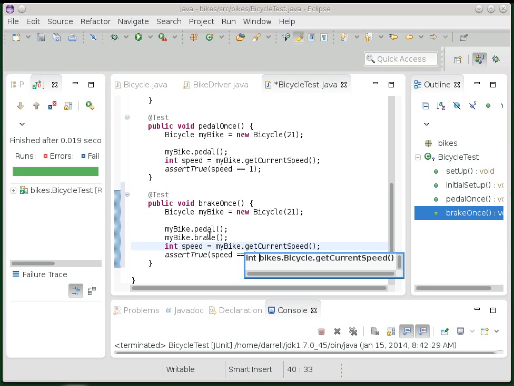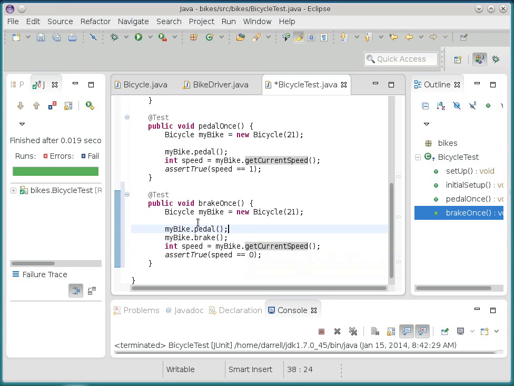And the only reason why we sort of know that it works is because we happen to know what the previous test did.